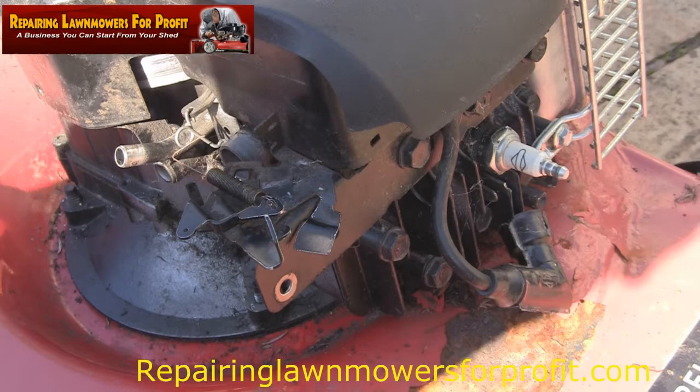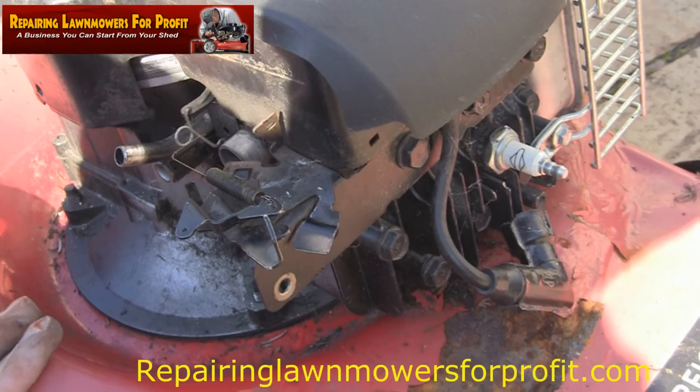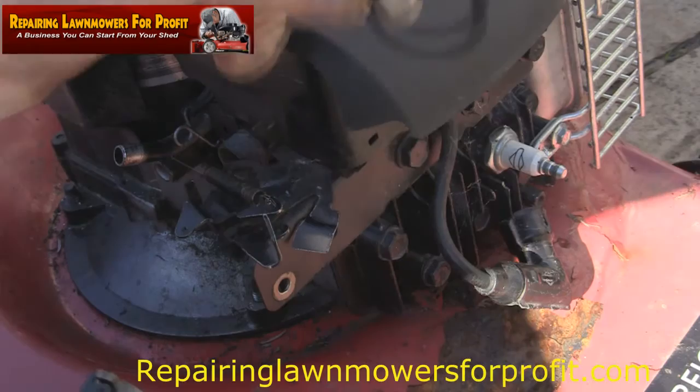I'm going to put this back on, but the thought's just occurred to me that this mower, I've actually never had this one running. I'm doing the carb and I thought it was one of these that revved up and down, but I've never actually had this one running, but I've done the carb on it. I'm just going to put this back on now, and I just wanted to show this while I'm putting this back together. Always make sure you've got this little gasket on top of the carb as well.